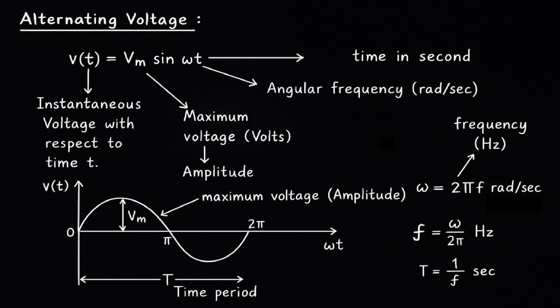Now we come to the most interesting part, sin, which is short for the sine function. This is the magic ingredient that gives the voltage its unique, wave-like character. Why a sine wave? It's not random, it's directly connected to how we generate most of our electricity. Picture a giant generator at a power plant. Inside, a magnet is spinning within a coil of wire.